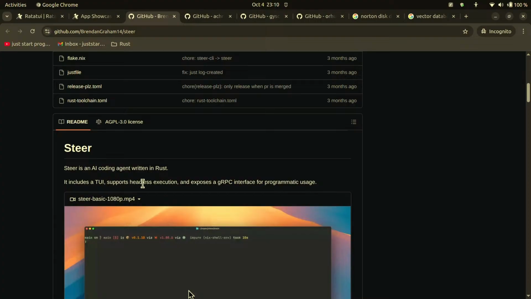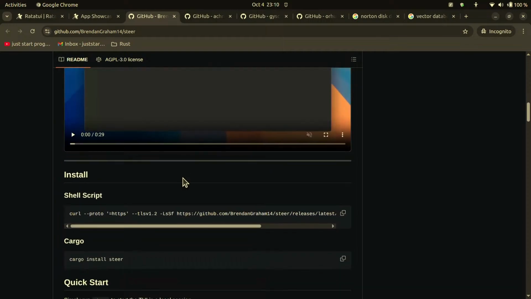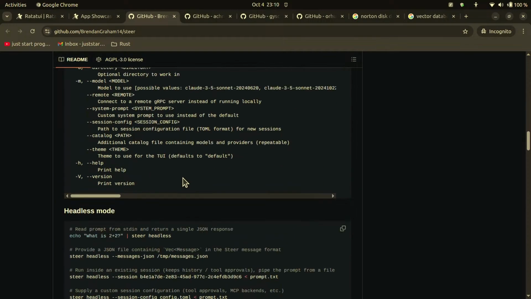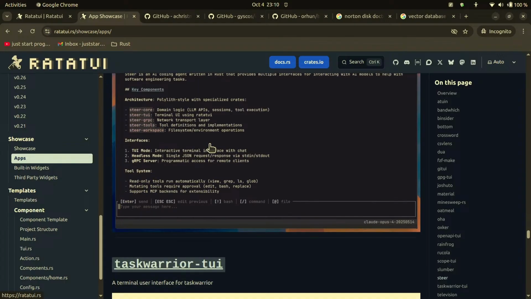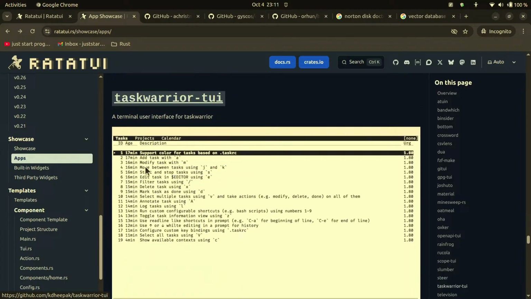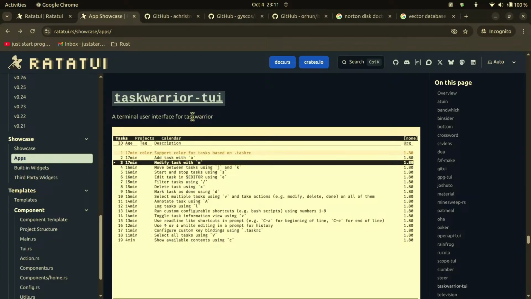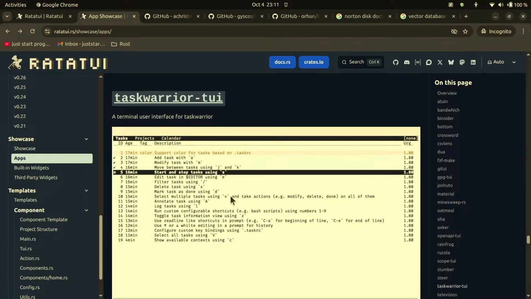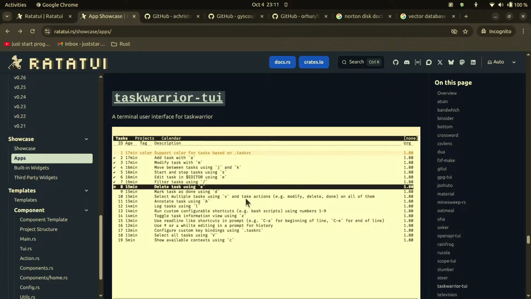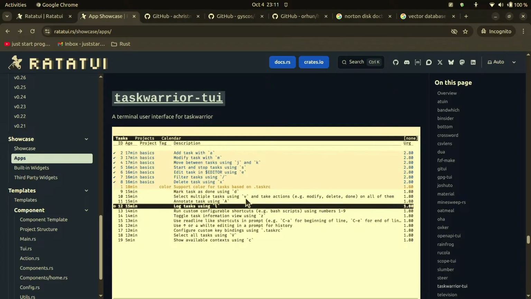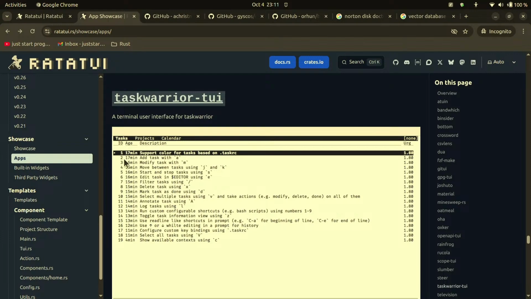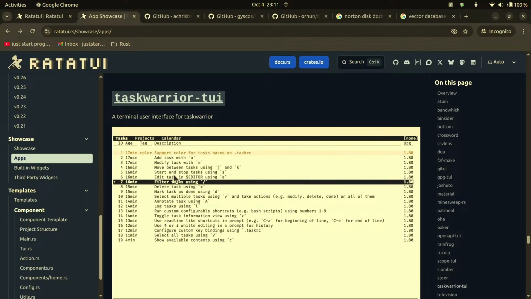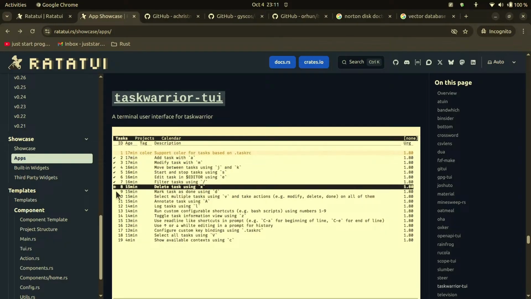Includes a TUI, supports headless execution, and exposes a gRPC. gRPC, okay, maybe we can learn from this as well. Task Warrior TUI. Okay. Task Warrior. Nice. This is more like a demo app.